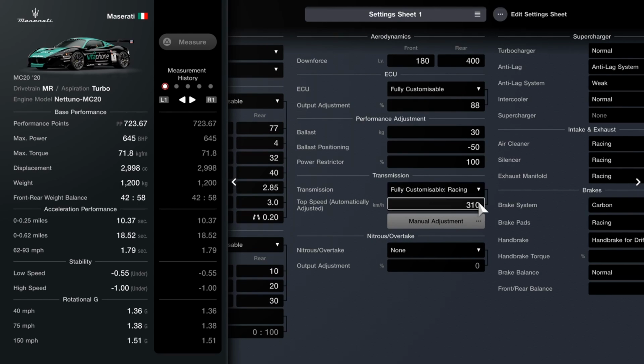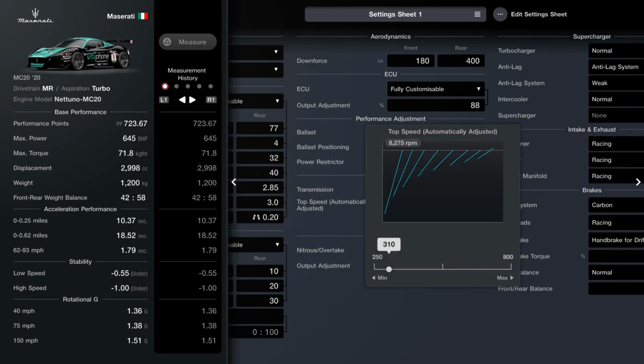As far as the transmission, I've just slapped on an auto setting of 310 kilometers an hour, which is up around, not quite 200 miles an hour, but for most tracks that's good enough. Like I said though, you can change that if you need to.